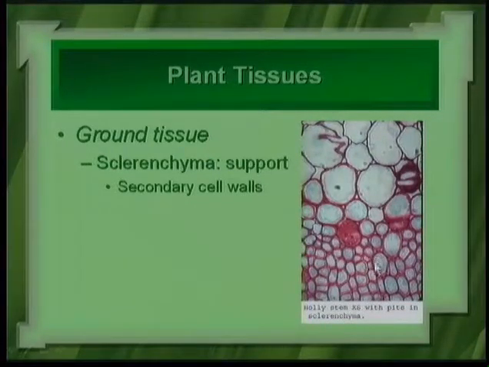You can see that usually when they make prepared slides of cells, secondary growth will have this kind of reddish color to it, because that's the way they stain it; these secondary cell walls tend to stain red. So you can see how thick the cell walls are over here. Here we have the secondary cell walls of these cells, and these are called fiber cells. So these are fibers, and then there are other kinds of cells called sclereids. Sclereids can also be called stone cells.